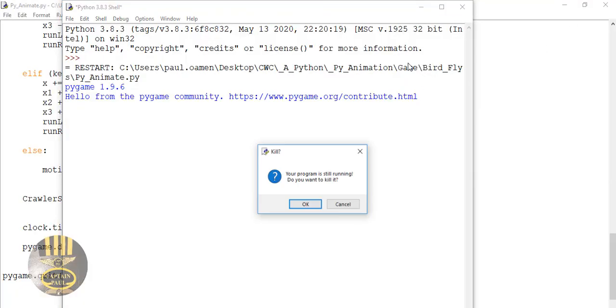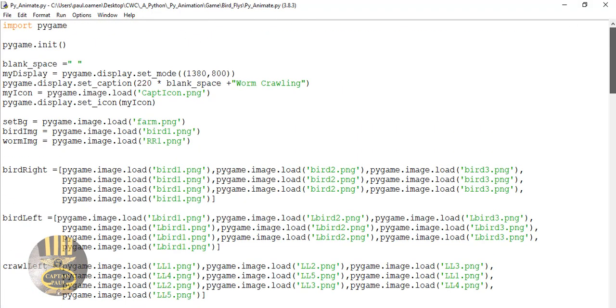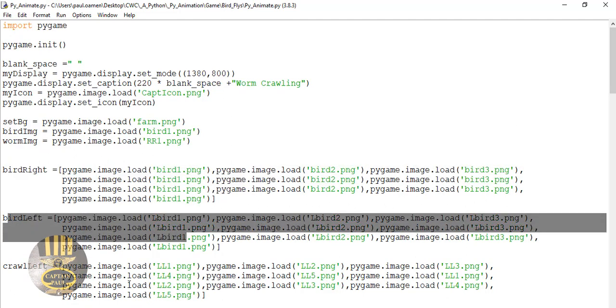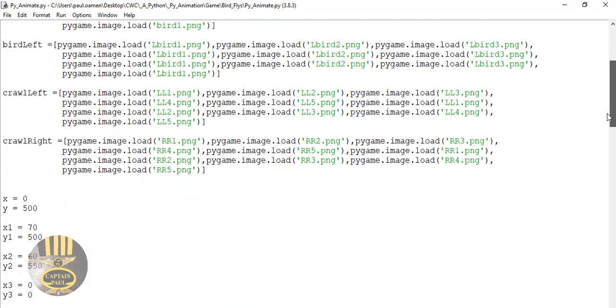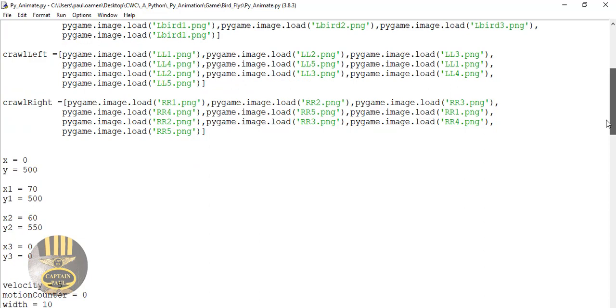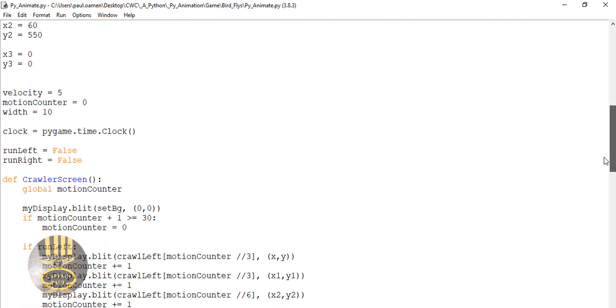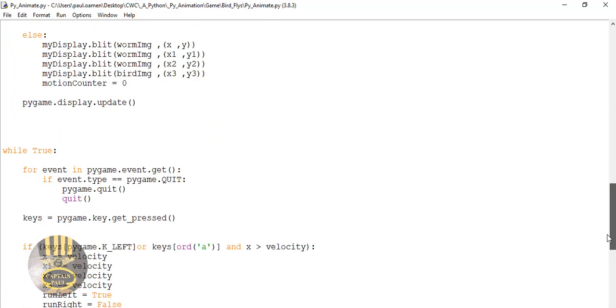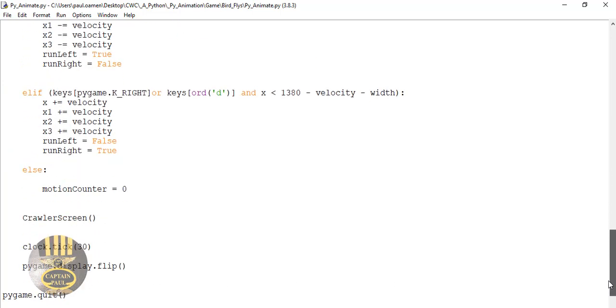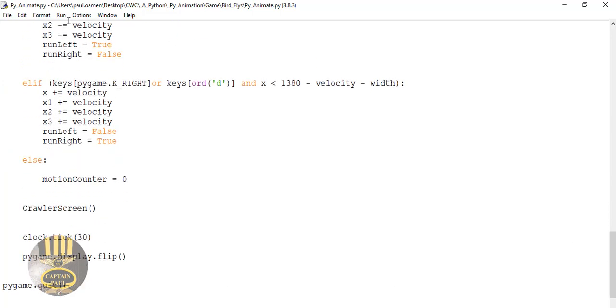let me just show you guys the whole lines of code one more time. Take it from the top, and this is where I added all my images. Because I don't have a sprite sheet, that's why I decided to do it this way. For my next tutorial, hopefully I should be able to get a sprite sheet. So take it down. And one more time. Yeah, again. And there. That's it. Run.